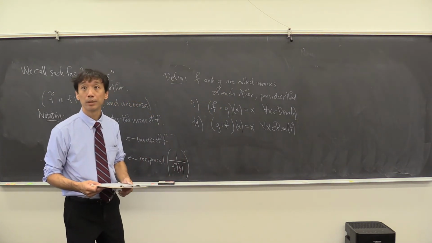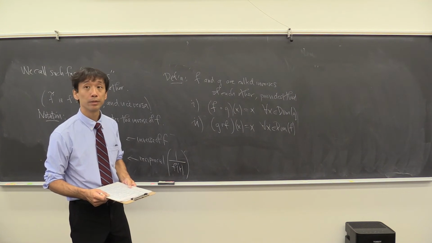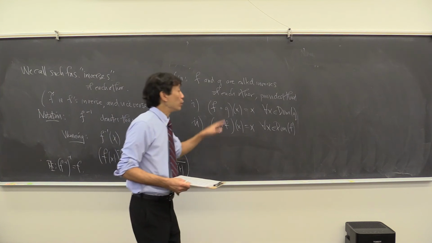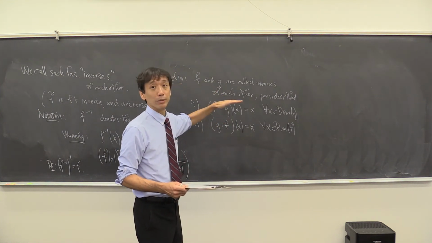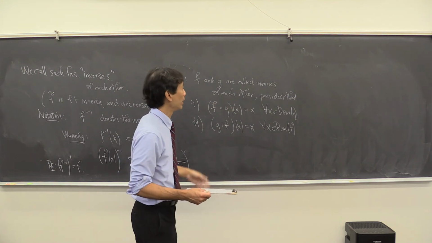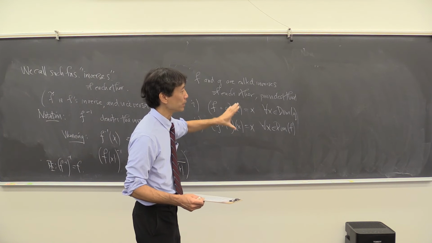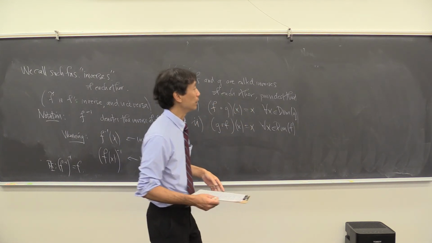I had a question about the graph. Sure, yeah. So they only become inverses when it passes the horizontal line test. You can only have an inverse if you pass the horizontal line test. Yeah, right. Because if you fail the horizontal line test, then your reflected graph is going to fail the vertical line test. So there is no inverse function, right?